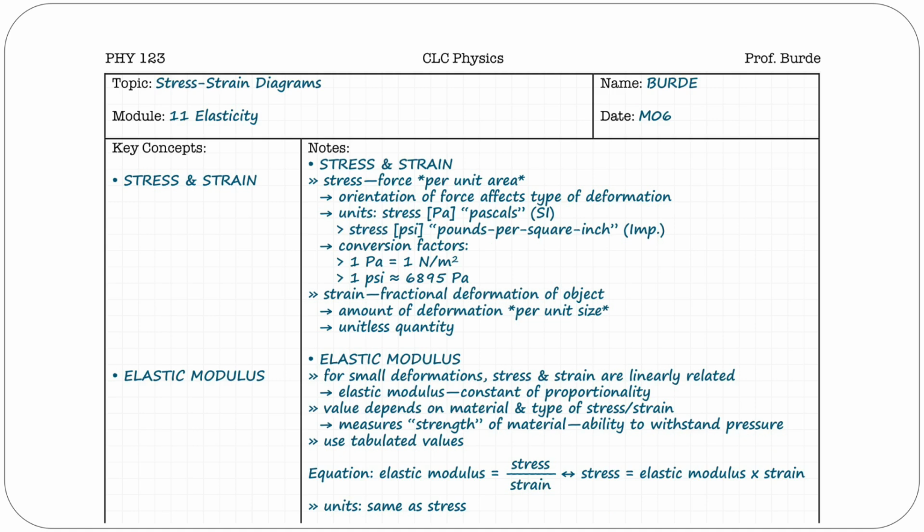This behavior is similar to Hooke's law. Recall that Hooke's law said that a force is equal to a spring constant times an elongation. And in fact here, our stress is related to the force. The elastic modulus is the strength of the material that's related to the spring constant, and the strain is related to how much elongation we have as a result.